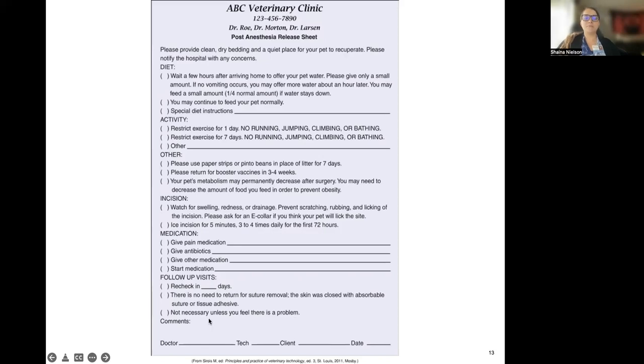Some surgeons won't use any suture that has to be removed. This is really common in shelter medicine or even ambulatory medicine, where they're going to use suture that will just dissolve. It's an absorbable suture, so they don't need to come in to have it removed because it's naturally going to absorb. It takes like 4 to 6 months to absorb, but it will eventually absorb. And that's where a recheck would not be necessary unless there's a problem.